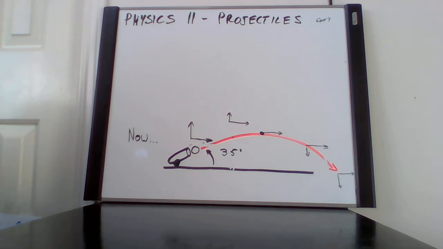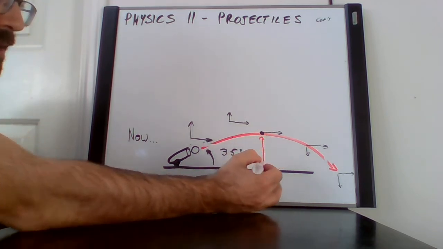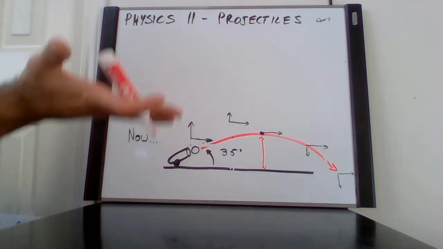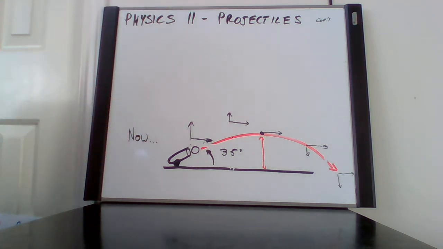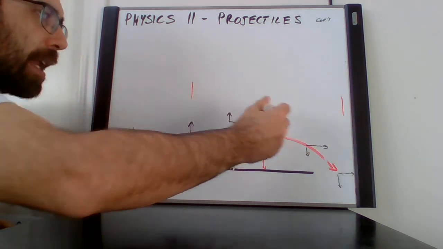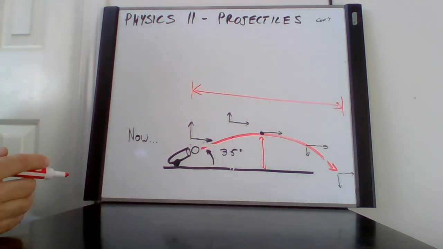One other thing that we want to talk about is that height at the peak. That height at that peak is this piece here. We usually abbreviate that as the y or the dy, talking about the distance in the y direction, how high we can reach in the y direction. And then we also talk about the range or the horizontal distance. That's going to be from launch point to end point, and that's just going to be that x displacement in that horizontal direction. So those are the ones we're going to take.